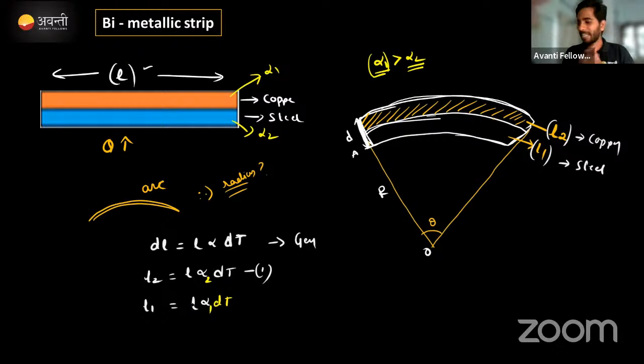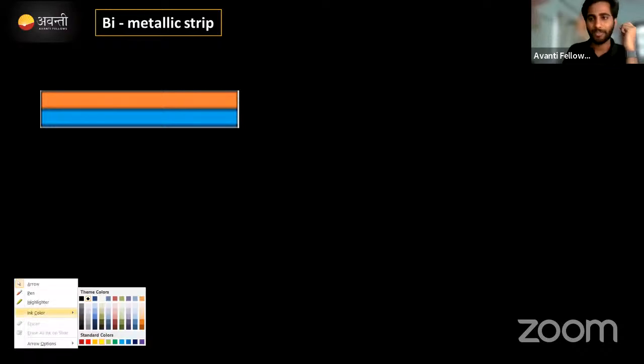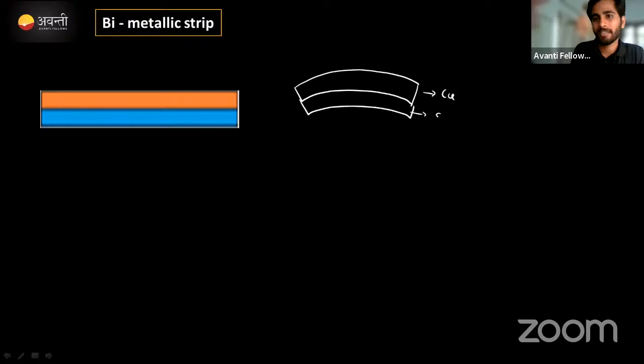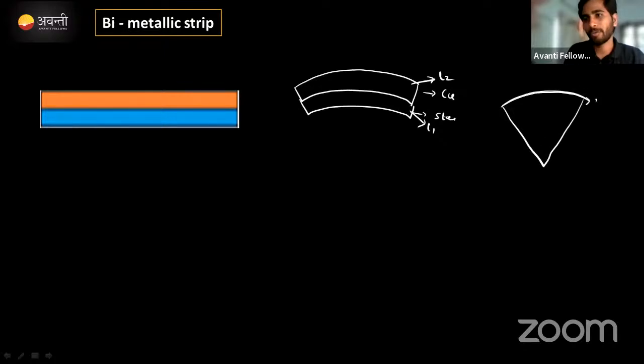Okay, if it is clear, then we need to write the value of L1 as well as L2. We have to find the values of L1 and L2. Look at L1, yes, good guys. Look here, listen carefully. Here, this is the first arc which is made by copper. This is the second arc which is made by steel. Its length is L2, and its length was L1. Okay guys, look here, this is actually what we required. Suppose this is L2. Okay, how do we find the length of L2?